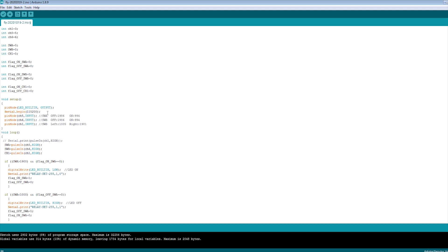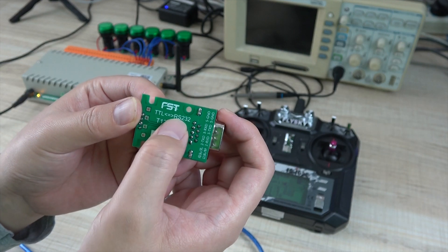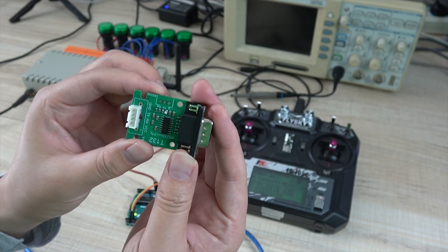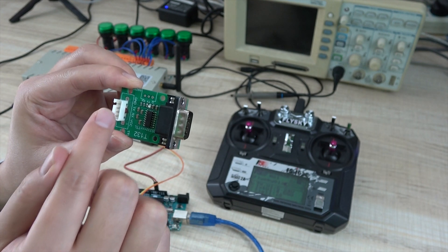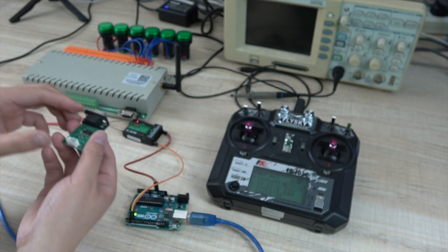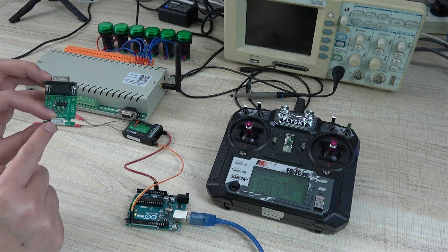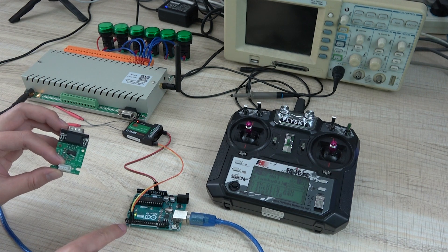The program — you can see the details. To save time, I will use the Arduino board with an RS232 module to connect to our relay board and show you the result. This is the RS232 and TTL converter module — this is TTL level and this is RS232. We will connect to this point, but first we need to connect this line to the Arduino serial port.